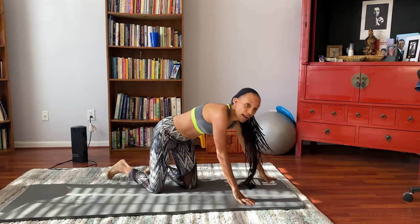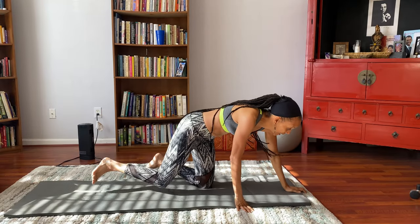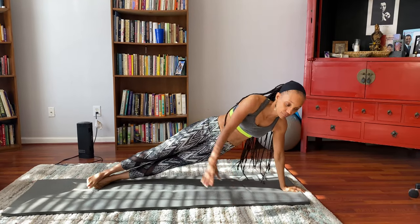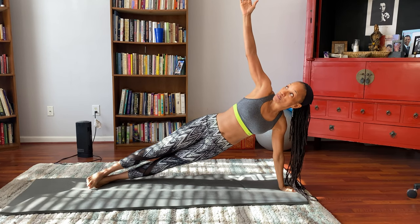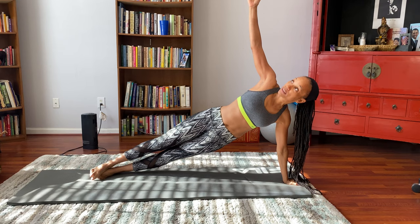Okay, all right, now remember, you can take 10 seconds in between each exercise, but we're going to try to do this for 10 minutes straight. I'm putting unadulterated attention on those abs, okay? So I'm going to go back down again and do it again. It helps you build your balance too, and obviously your back muscles, legs, shoulders, and arms.